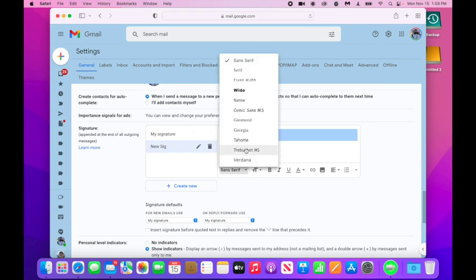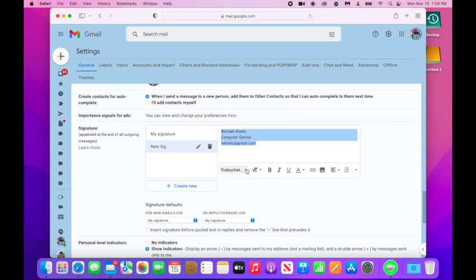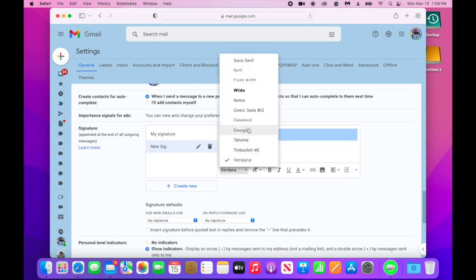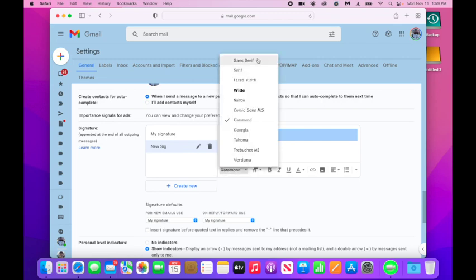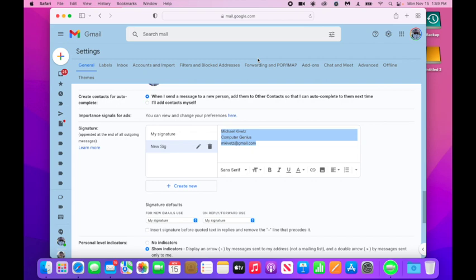So I could just easily pick Trebuchet or Verdana, or Georgia, or an Apple favorite, Garamond. But really the best thing to do is choose a sans serif or a serif and just leave it as this sort of nondescript typeface. And once it's in there, it's there. I can use this. I can say, okay, don't use it. Use the new sig, whatever I wanted to use. And that's in for new.